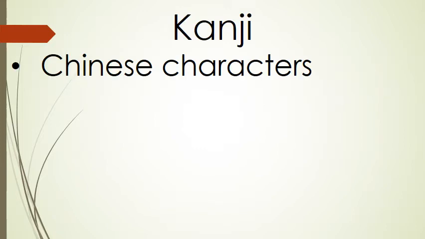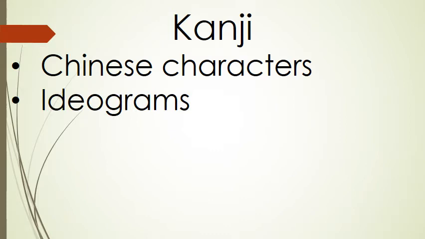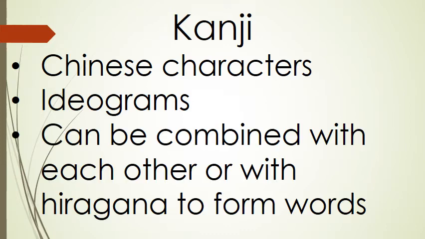So, as I mentioned in our first hiragana lesson, kanji are Chinese characters. Japan borrowed them from China centuries ago, and now they are used to write the Japanese language. Unlike hiragana and katakana, which are phonetic, each one based on a sound, kanji are ideograms. Each different kanji represents a different concept or object or idea. And kanji can be combined with each other or with hiragana to make words.